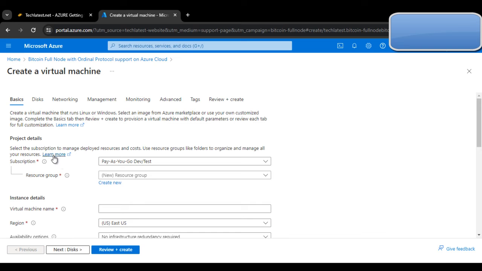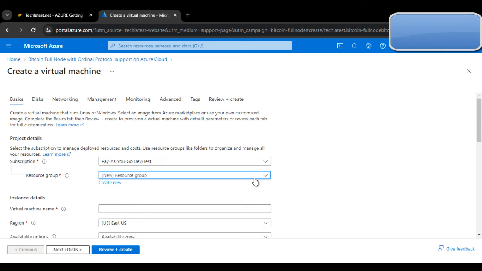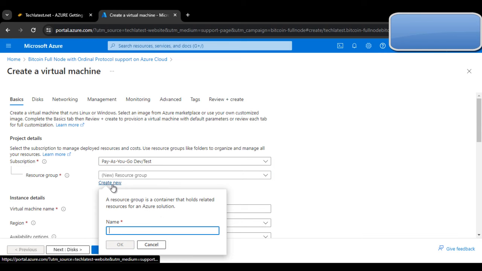Then here you can find all the things. Under project details, for resource, you can select an existing resource group, or you can create a new resource group. If you want to create a new resource group, you can create it from here, for example Bitcoin testing.